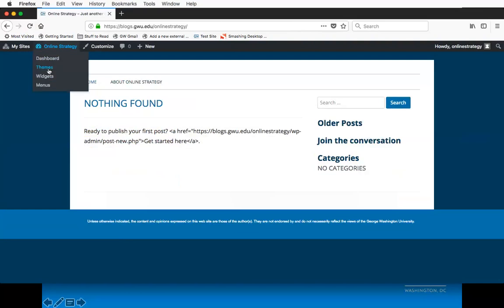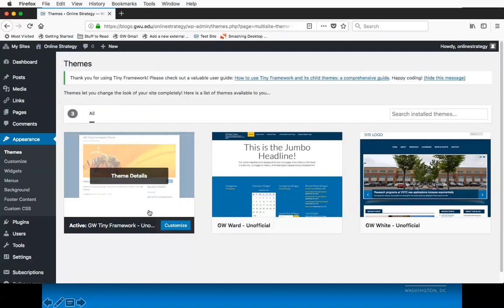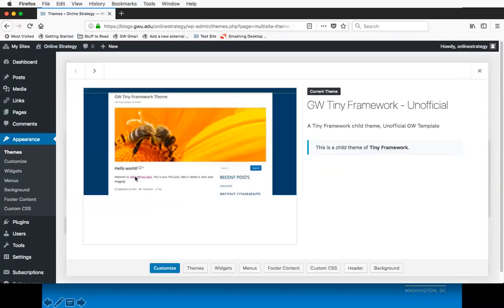So I'm going to go back to themes. The theme that we're looking at right now, which is turned on for every site by default when it's activated, is the Tiny Framework theme. This theme basically is characterized by being really good for just a simple, clean website or blog layout. You'll get a banner there at the top that you can have that's a static banner, meaning it doesn't rotate or anything like that. It just sits there, and it will display across all of the pages of your website.